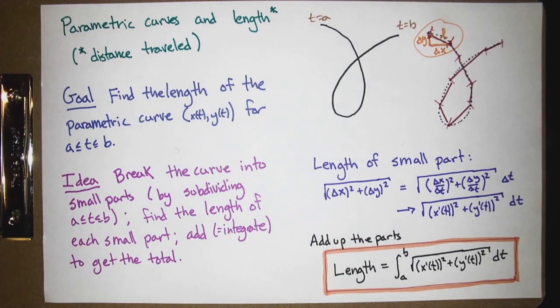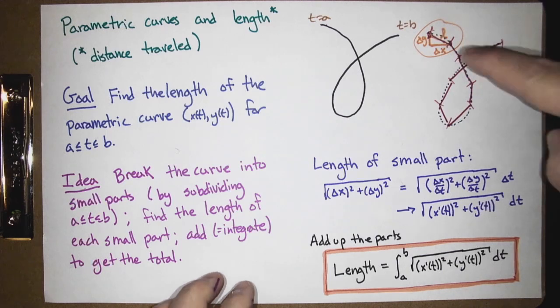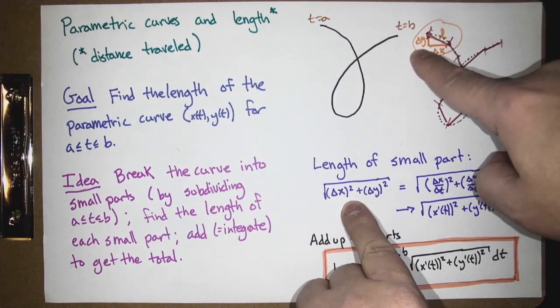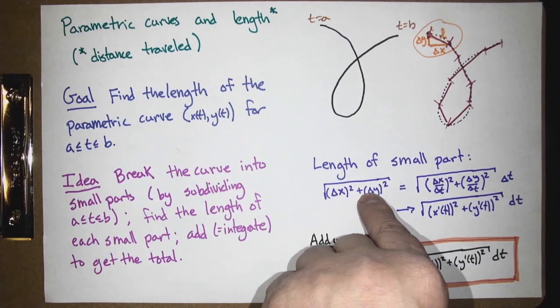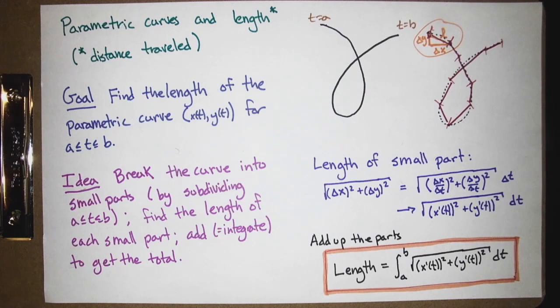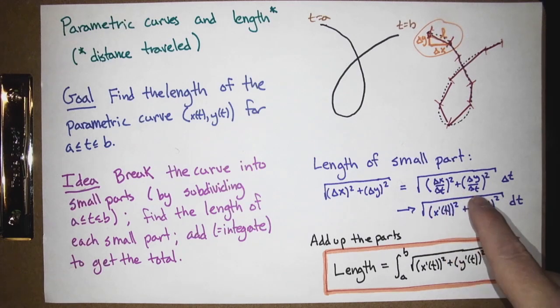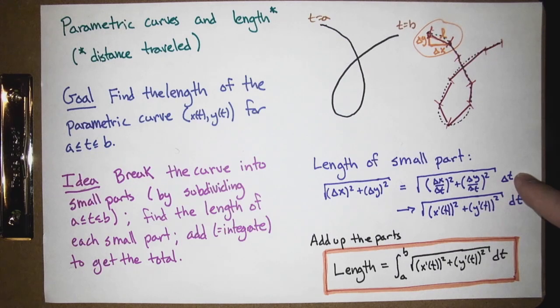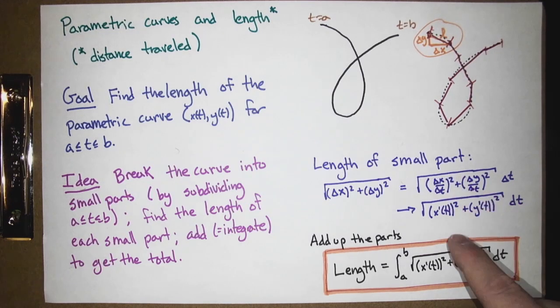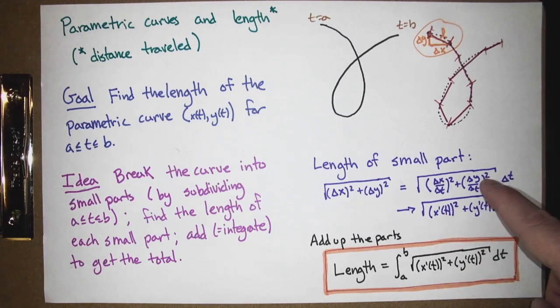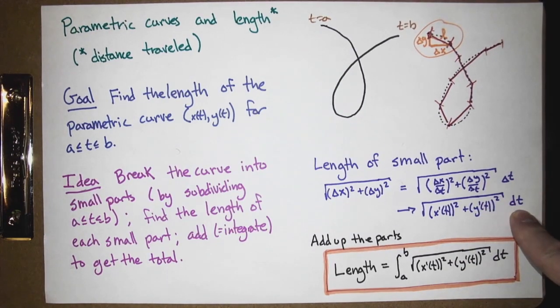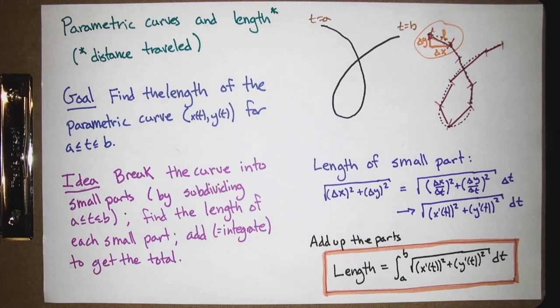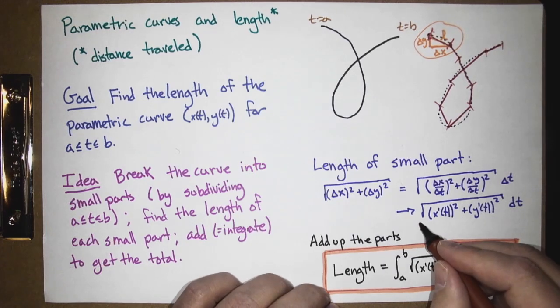And because it's straight line, I can think of it as a right triangle, not the wrong kind, the right kind. Pythagorean theorem says that the length here satisfies delta x squared plus delta y squared equals that length squared. So the square root of change in x squared plus change in y squared. Now we can make that more precise. We say, well, I can think of it as change in x over change in time. I can add some delta t's in, but if I add some delta t's in, I also need to make sure I balance it. So net, if you look at your delta t's, the delta t's all cancel. And now change in x over change in time means the derivative, x prime. Change in y over change in time, that's y prime. And then, of course, your piece of t. So a little segment of the curve is the square root of x prime squared plus y prime squared dt.